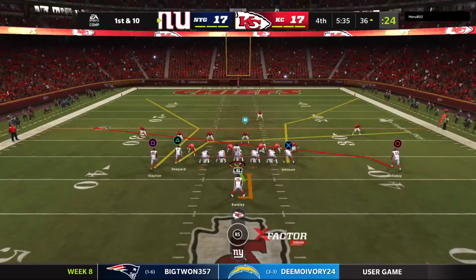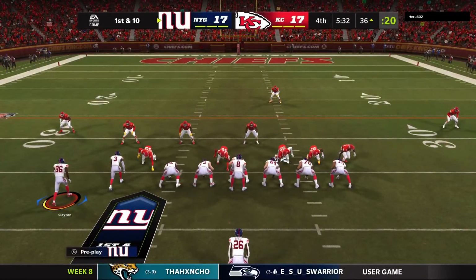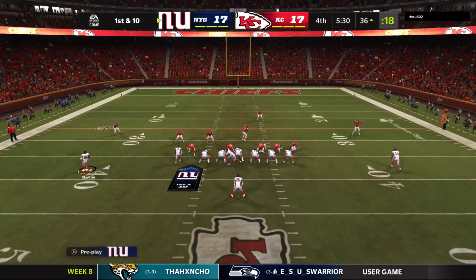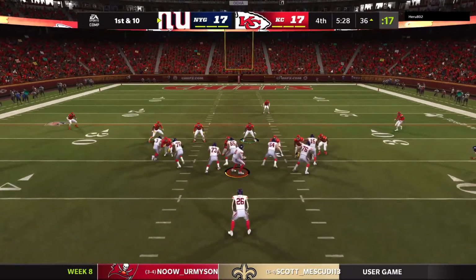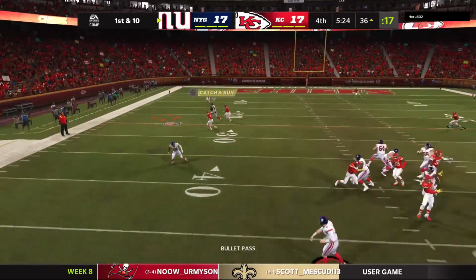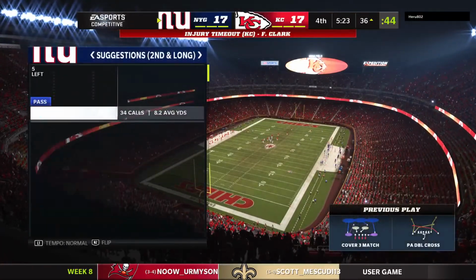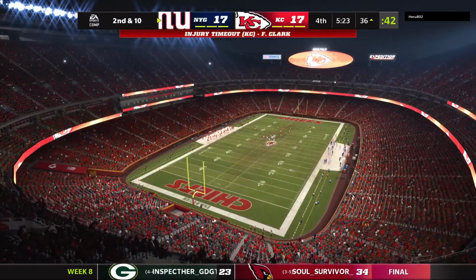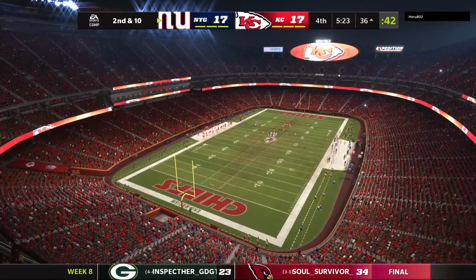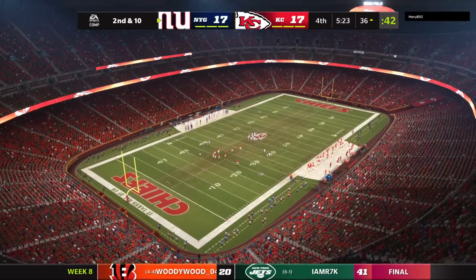So from the 36 now, first and 10. Off the play fake, Jones. And this a leaping effort, but it's knocked away and incomplete. They've given up a few first downs on this drive, but getting the incompletion there should give them something to build on and maybe turn the tide.